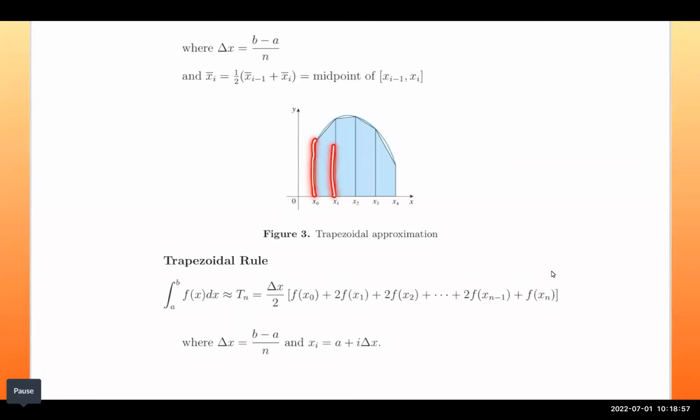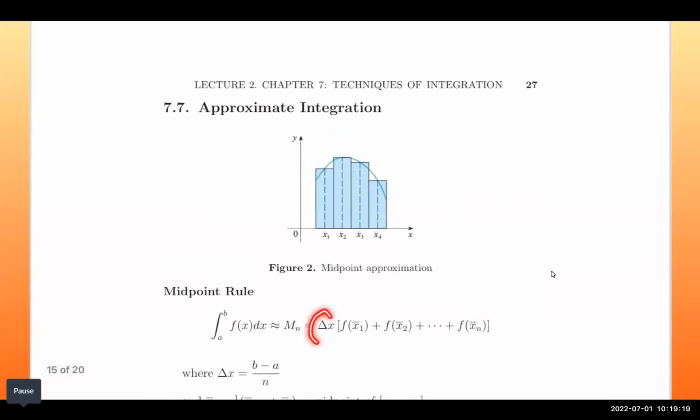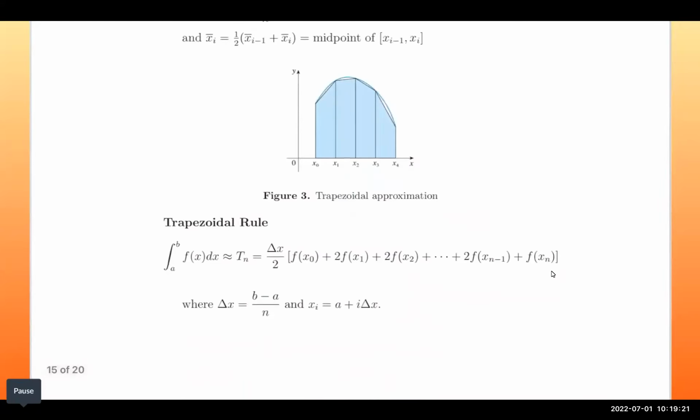The trapezoid rule, you're going to connect all the endpoints, and these are individual trapezoids. So you're adding up 1, 2, 3, 4 trapezoids instead of rectangles. And so the formula is going to look a little different because it's an area of a trapezoid as opposed to an area of a rectangle. And the main difference you want to notice is that it's delta x over 2 in this case. Over here it's just delta x.